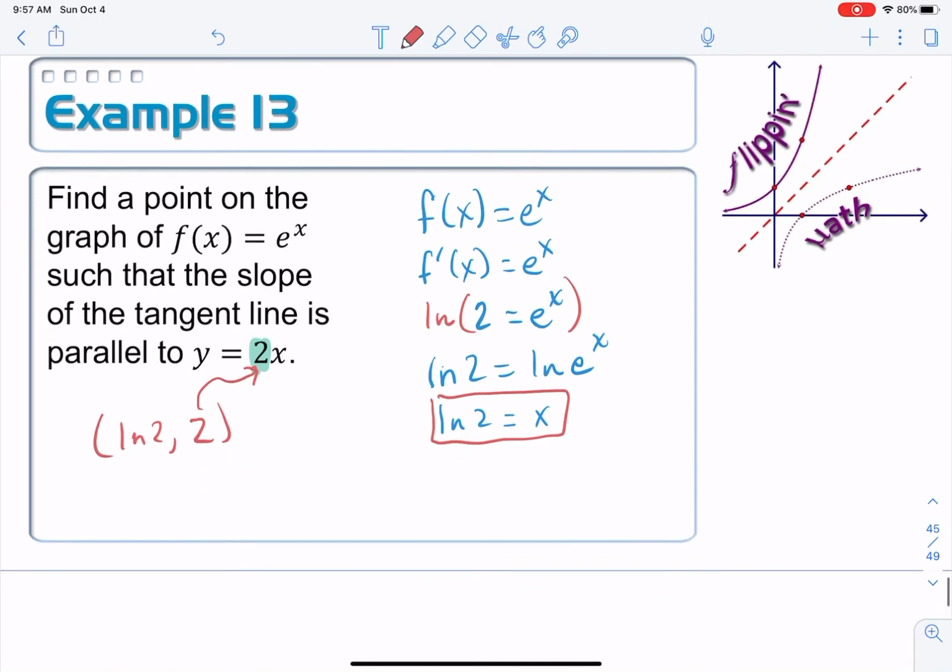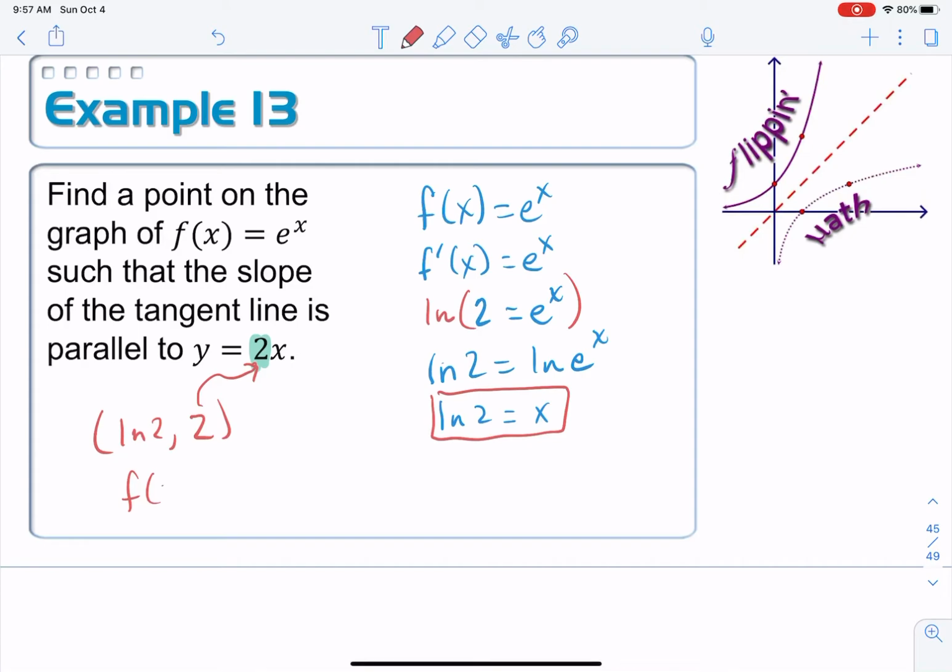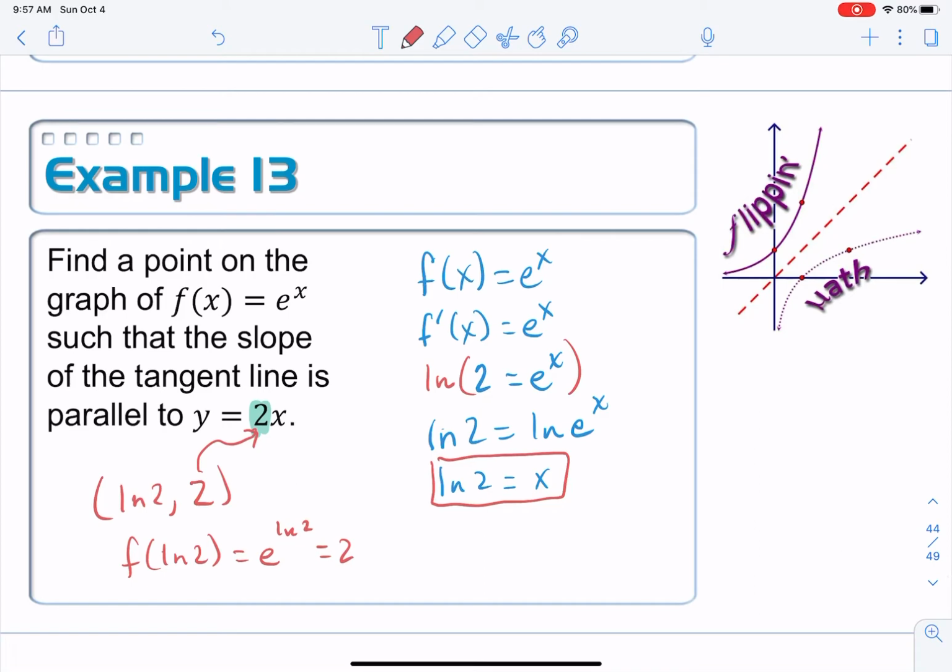Well, if I take my original function, which was e to the x, and I plug in the natural log of 2 into it, I get e to the natural log of 2. And just like we were saying, these things cancel each other out, and I get 2 back. And remember that the peculiar thing about e to the x is that it is its own derivative, which means that on the graph of e to the x, every single y value is the slope at that particular point. So here's the original function, the natural log of 2 plugged in, it spits out the number 2, which is the slope. It's the slope at that particular point here.